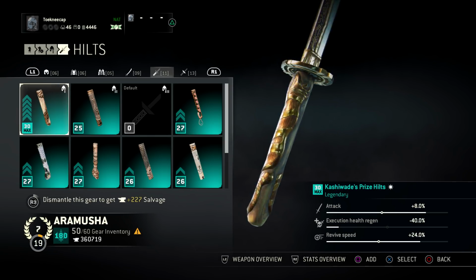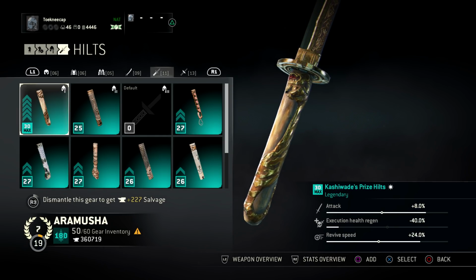For the hilt right here, I got, again, a boost in attack. Execution health regen is minus 40, but honestly, I don't think that's super important. I mean, yeah, you can get an execution, whatever, but you can always just go heal up on a point. Things like that. Revive speed's obviously got to be a plus.